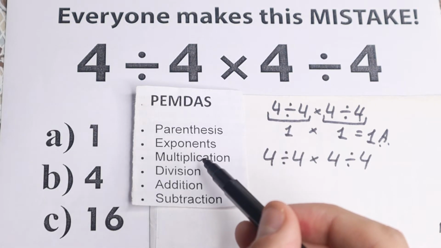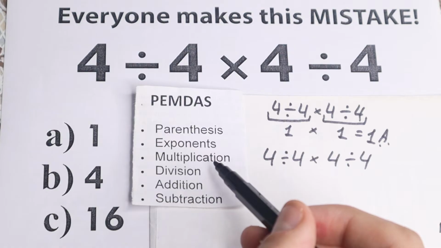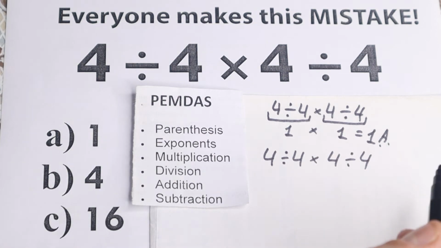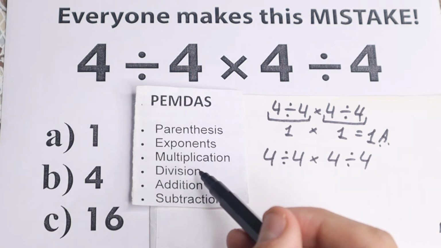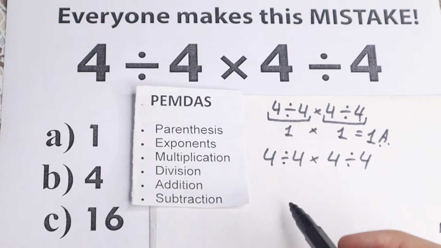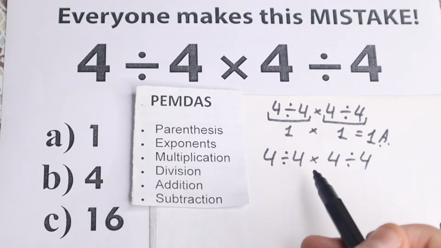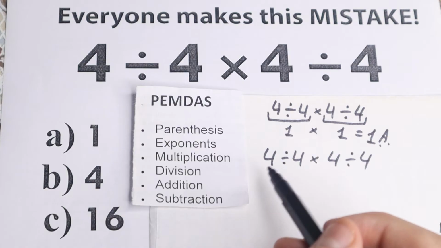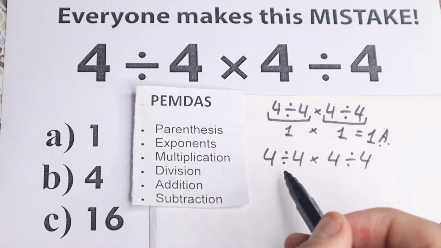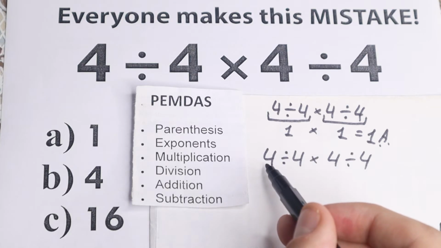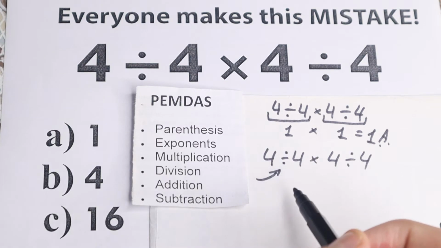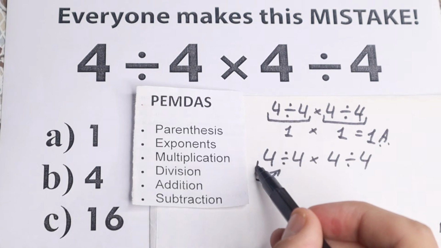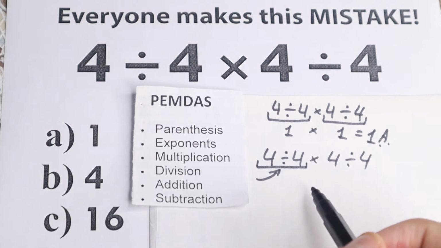The next step is multiplication, and here a lot of students make this common mistake. They say, okay, multiplication, let's multiply here in the middle. But this is an incorrect approach, because we need to work as a group. So multiplication and division, this is one operation group, yeah? So we need to scan for the first sign from left to right, and check whether there are any multiplication and division signs. Yeah, we have multiplication and division signs, so this is our case. Now we need to scan for the first sign from left to right. In this expression, the first sign from left to right is this division, yeah? So it doesn't matter whether it is multiplication or division, we need to find the first sign from left to right. So 4 divided by 4, this is our first step in this question.